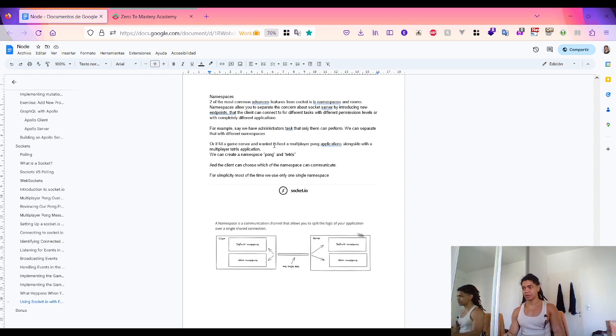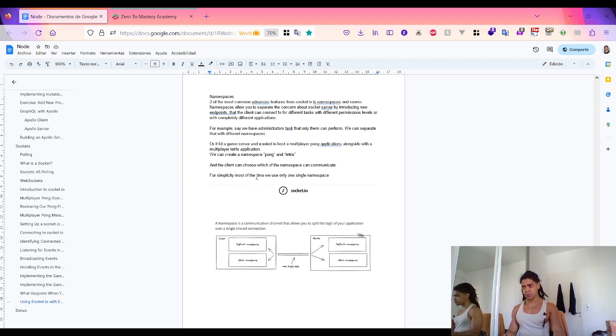Or if I had a game server and wanted to host multiplayer Pong alongside a multiplayer Tetris application, we create a namespace for each, and the client can choose which namespace to communicate with.